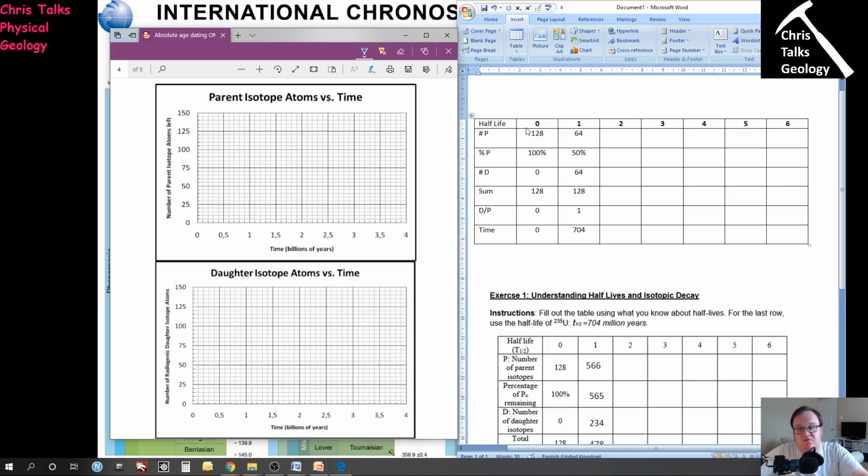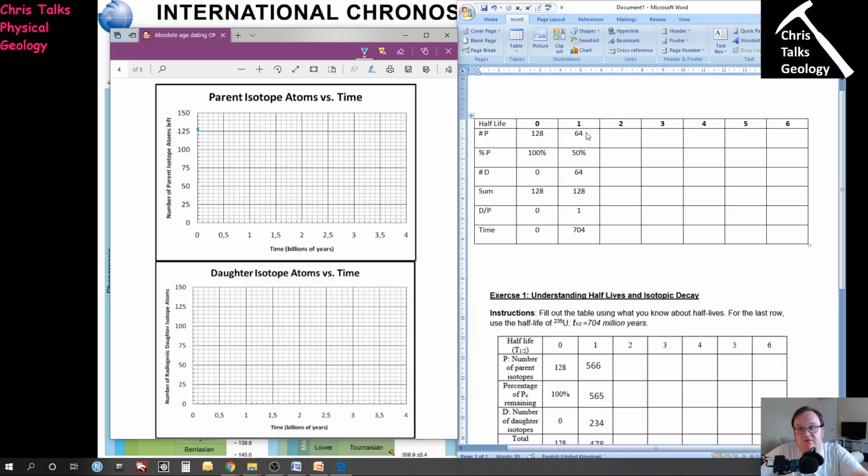So initially, we're going to start off with half-life 0. So in half-life 0, the time is 0, and the number of parent isotopes is 128. So time is 0, and we're going to come up here. Obviously, as we're going up, it's going to be 5, 10, 15, 20, 25. So each one of these blocks is worth 5. So in our case, there's 125, so 130 is going to be here, so 128 is going to be kind of there. Okay, not perfect, but pretty much on the mark.